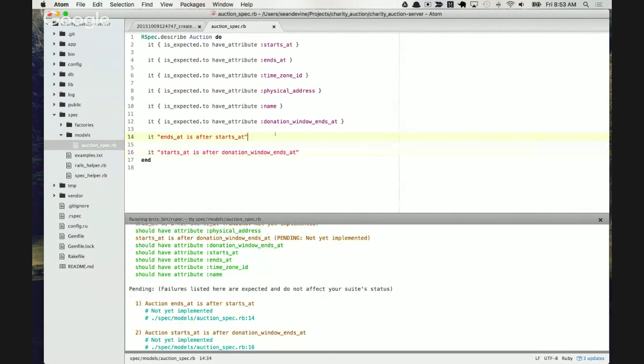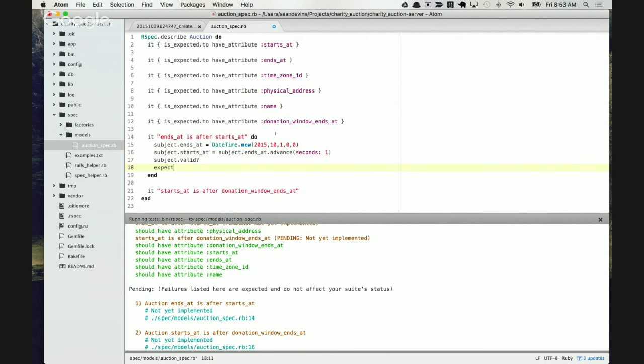So let's do this one first. So ends at is after starts at. So we're going to say, right, so I'll make this whatever date here. And then I will set the starts at to, say we want it to be invalid, so we'll do +1. And sometimes I think maybe it's a little bit easier if you write advance, because of the seconds there. So we'll have the starts at come 1 second afterwards.